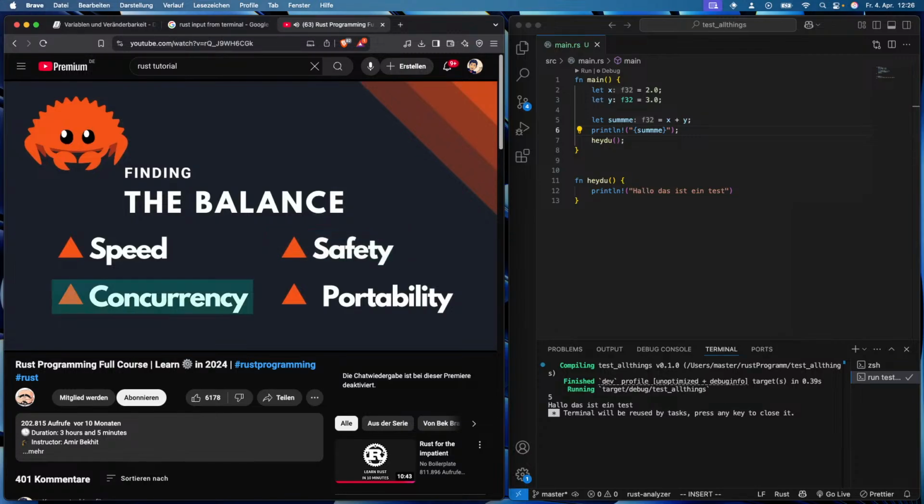Number 3, concurrency, which means multiple threads can run in parallel if you decide to design your application this way. Sure, there are bugs like data races and dangling reference errors, which I will explain in detail in this course.